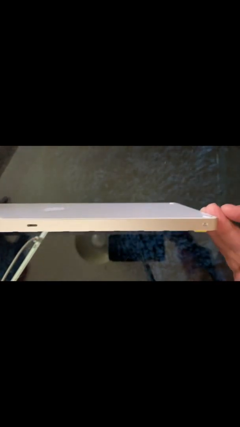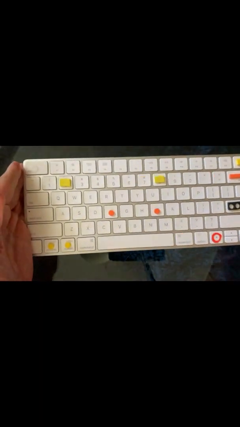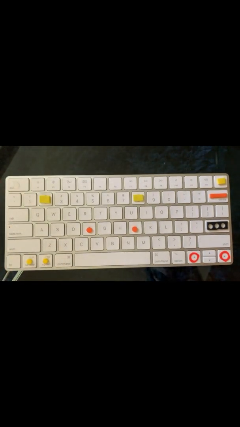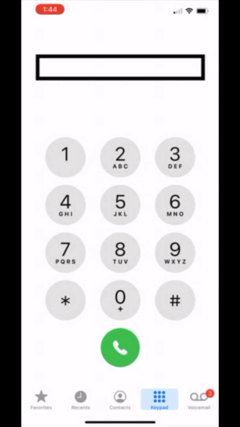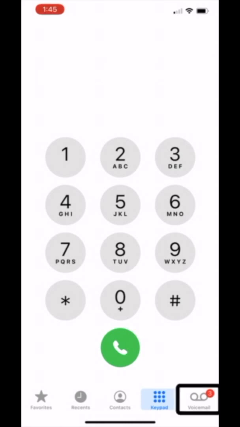For all of these tasks, before each task begins, make sure that you have VoiceOver turned on, that you have your keyboard turned on, and that you open up the phone app. So that will be a Hey Siri turn on VoiceOver and a Hey Siri open phone. So let's get started.